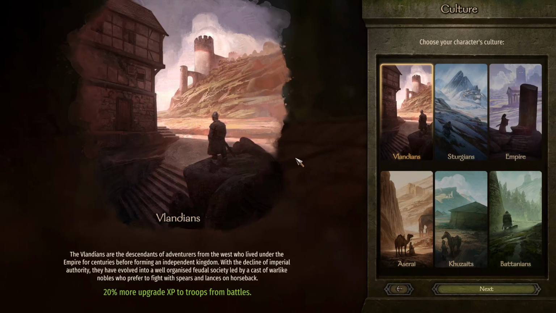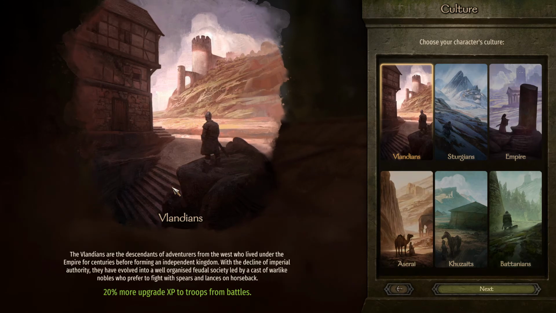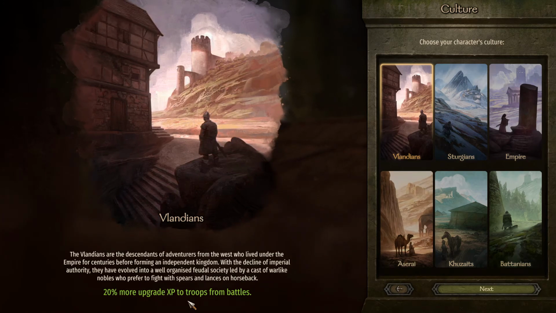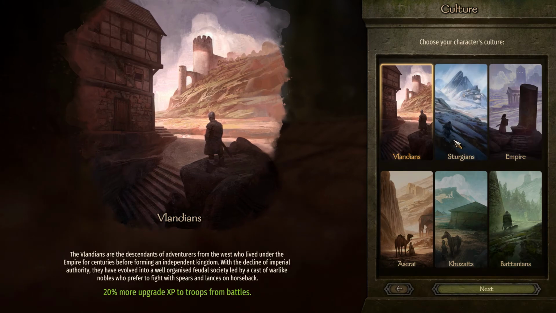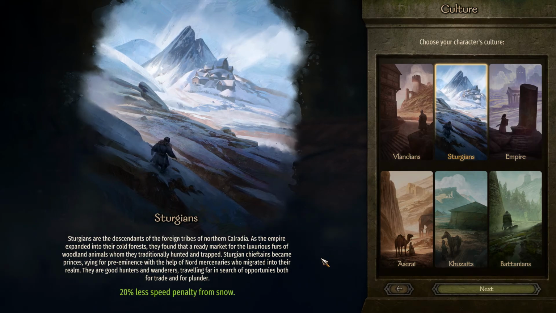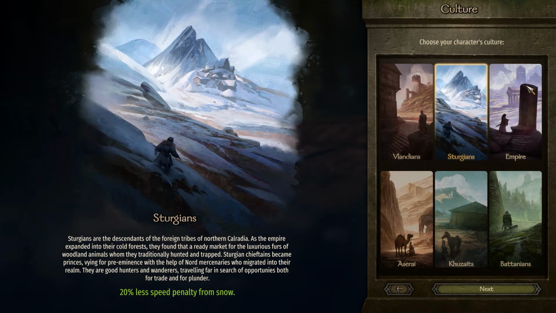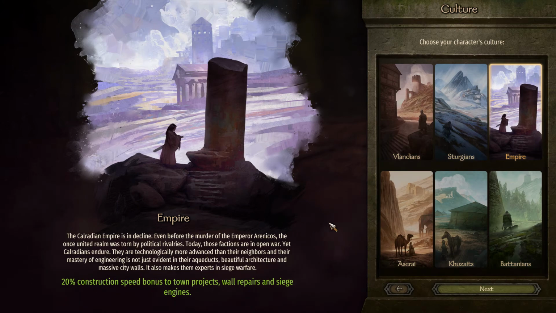The Vlandians are people that came from over the seas, and I'm not going to get too much into the backstory. We can explain that later. We're more interested in these boosts down the bottom. There's 20% more upgrade XP to troops from battles from the Vlandians. To the Sturgians, 20% less speed penalty from snow, as they are northerners. The Empire, 20% construction speed bonus to town projects, wall repairs and siege engines.